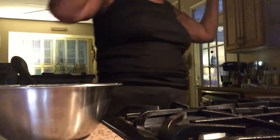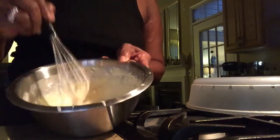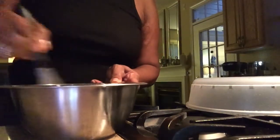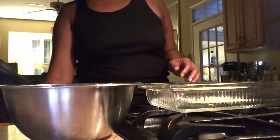I like it to be nice and melted, so I'm going to pop this in the microwave real quick. I'm going to set it for 30 seconds. When I put it in my cast iron frying pan I do it on the stove. There we go — all right, this should do it. What I'm going to do is spread this around a little bit.